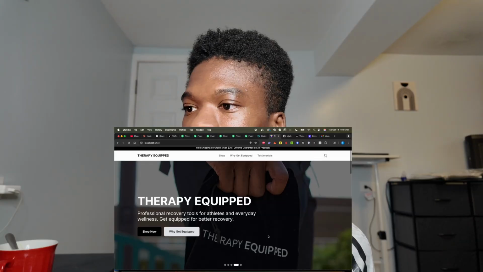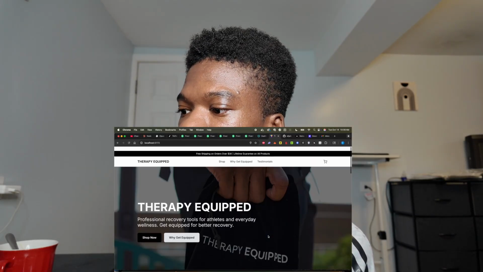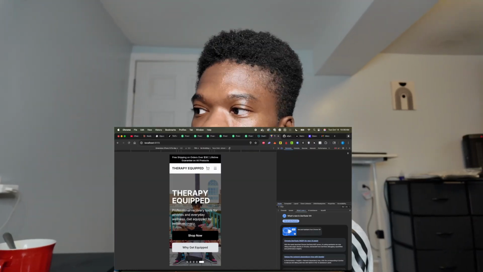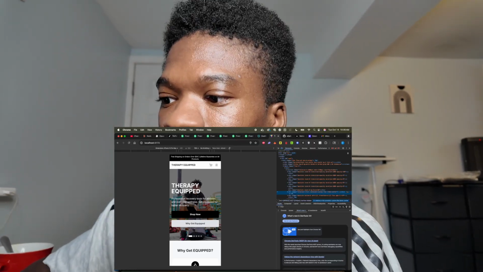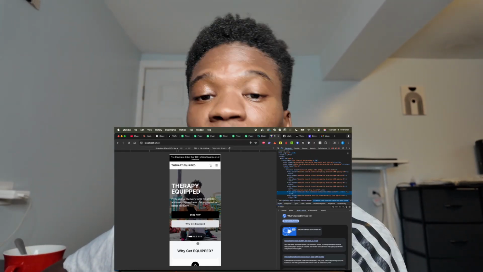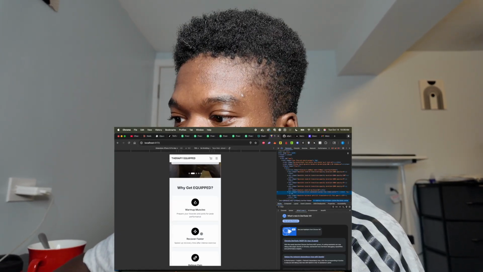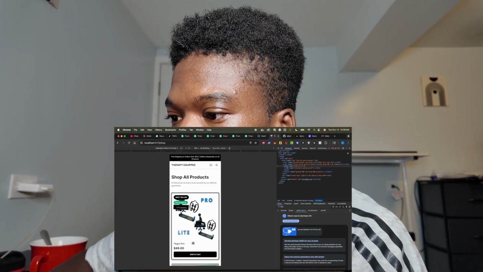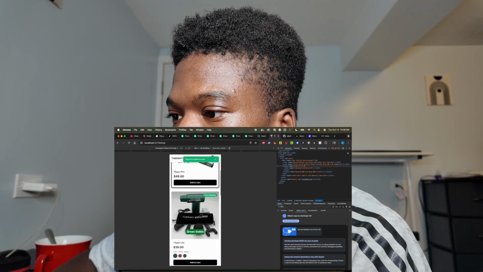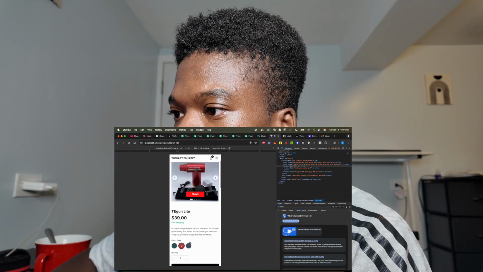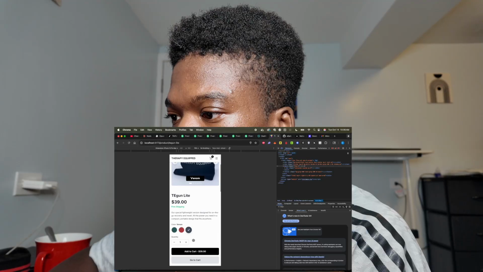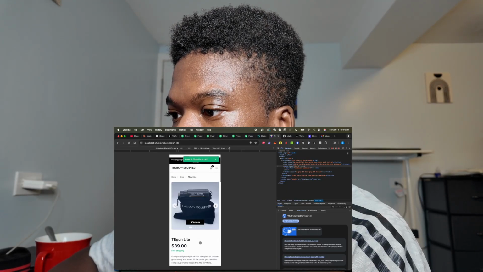So yesterday on part 1, we built the entire front end of the website. As you can see here, this is the desktop version. And as you know, more people in the world today are on their phones than anything, so this is the mobile version as well. We spent 2 hours building out the front end to make sure it looks good. And you can see when you add products to the cart, we do get things added to the cart. This is what the product pages look like. Some of the products have different types and colors. For example, you can add this version, Venom, to the cart.